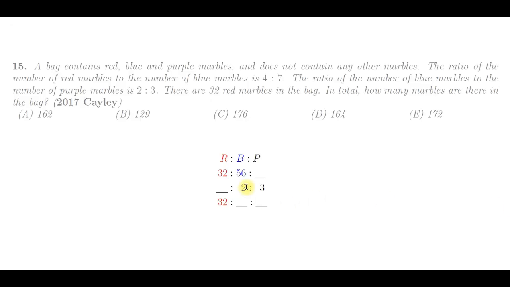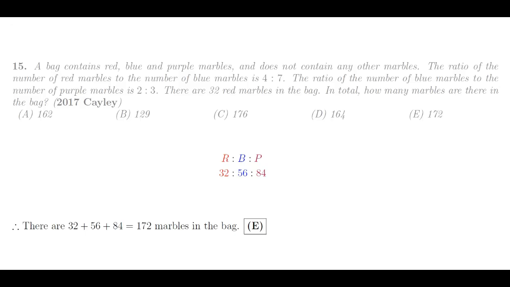Going a step further, if I look at the blues here that match up, these actually have to be the same thing because they're representing the same collection of marbles. The one on the top now is dealing with the actual number of marbles. This is reduced in some way. So I can bring this up to here by multiplying by 28. And in doing that, now these things match, which means that everything has to match, which means, again, I have my numbers and I can get my final result.